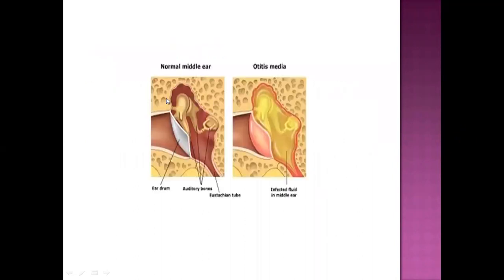This is a diagram where there is a comparison between a normal middle ear and a middle ear containing otitis media. As we can see, the tympanic membrane present in the middle ear is fully inflamed, and the yellowish discoloration seen on the other side is the discharge. The discharge fills the inner ear. It is also present in the middle ear, as well as coming towards the outer ear.